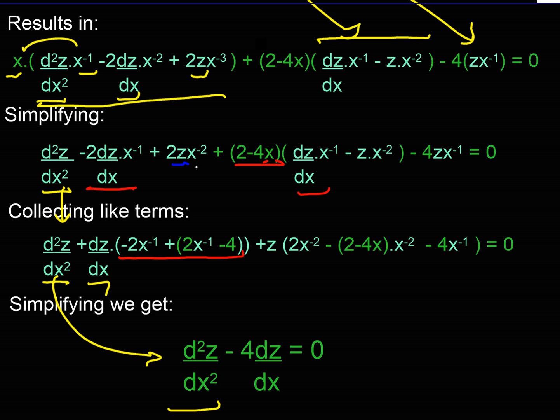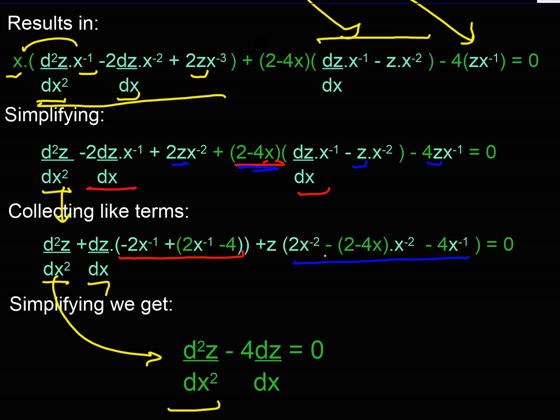Then what have I got for my z's? Well, I've got a 1z coming from here. I've got a z here. It's effectively got a coefficient with 2 terms in there, and I've got another z from here. So I've got 4 of them there, haven't I, in my bracket? That's my coefficient.